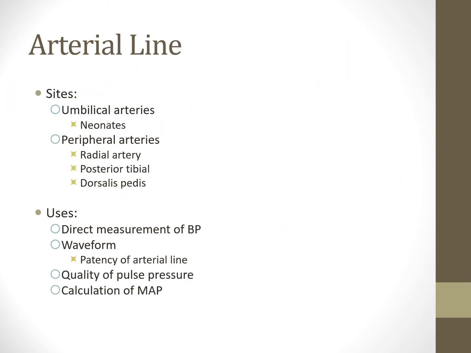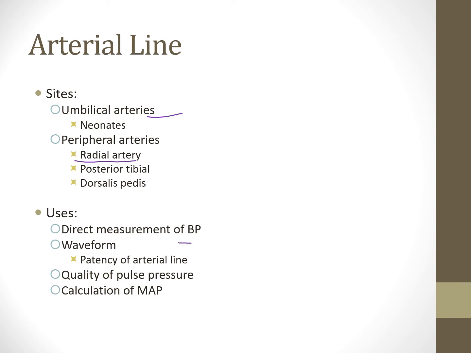All right, arterial line sites. Umbilical artery is the most preferred place in a neonate. They can do a radial artery, posterior tibial, on the top of the foot. In theory, however, I would either do the umbilical line or the radial line, just like the adults. Radial line would be that second preferred site in a neonate. First preferred for an adult, of course. Adults usually don't have their umbilical site intact. I'm just saying. I haven't seen one yet, anyway.